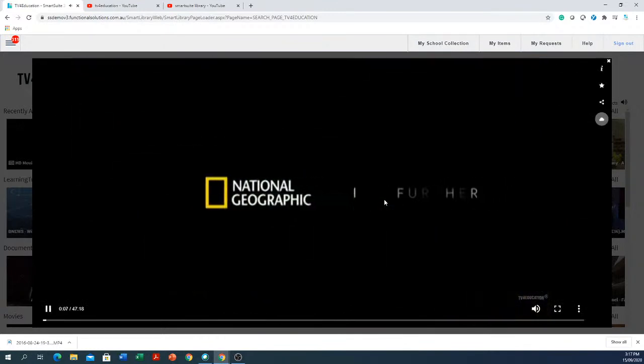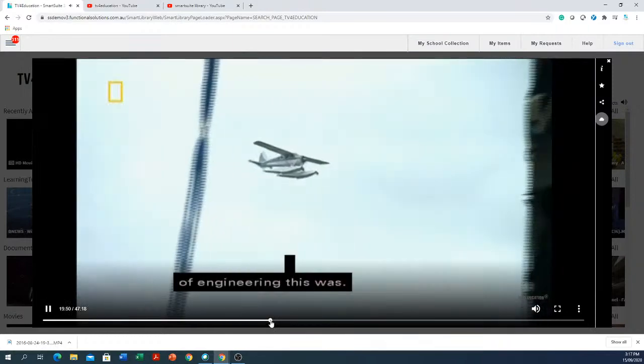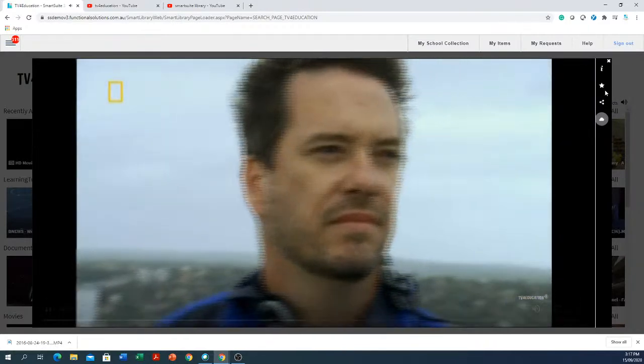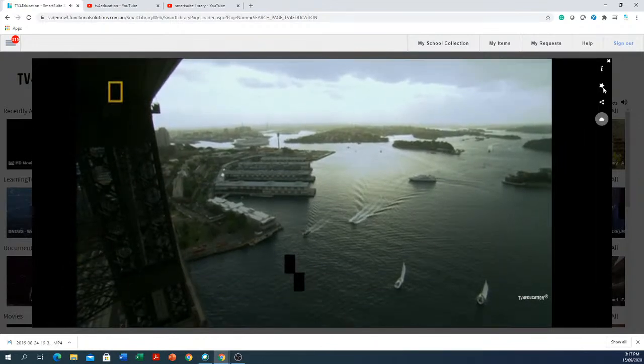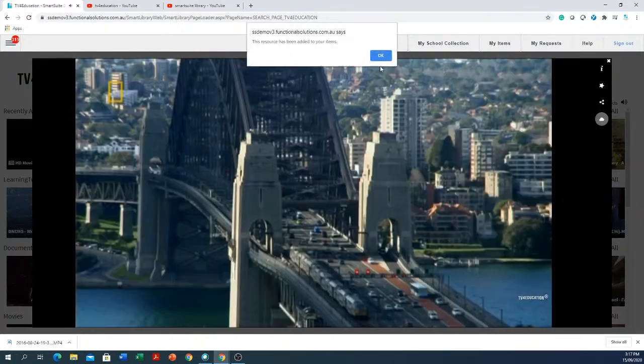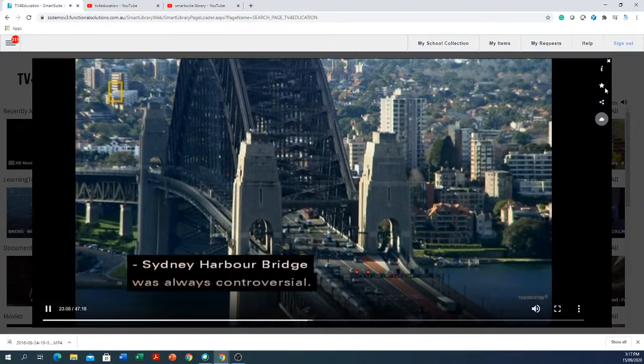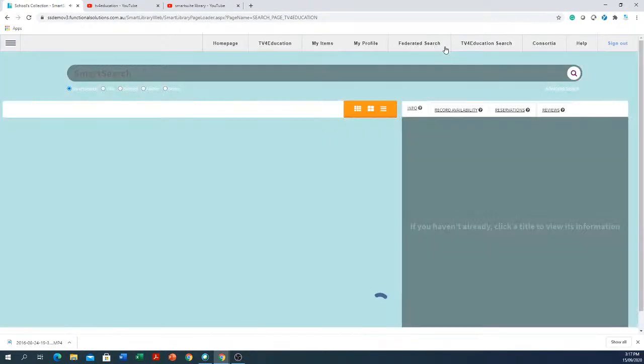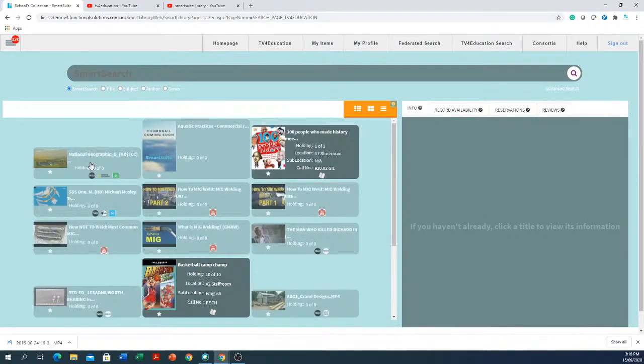That's just awesome. So you can watch it, okay? And then if you decide, I want that, just click that star as a teacher, and then that'll add it to the school's collection. That's it. Now, when I go to my school's collection, guess what? There it is. It took literally a second.